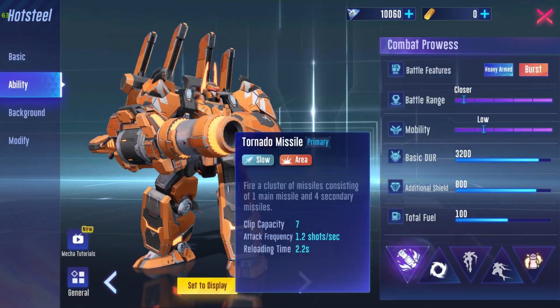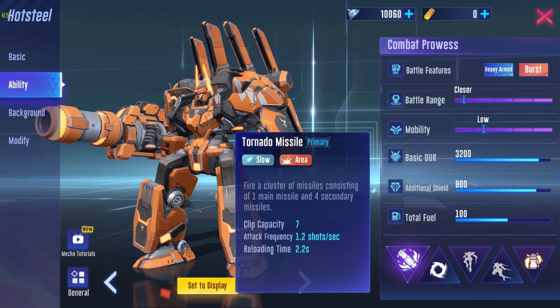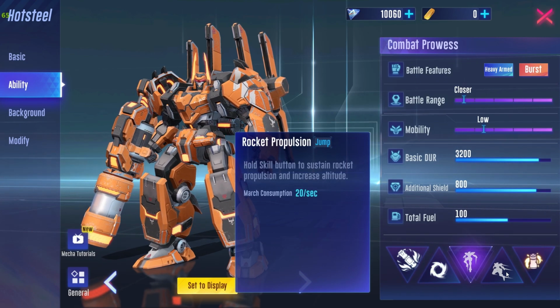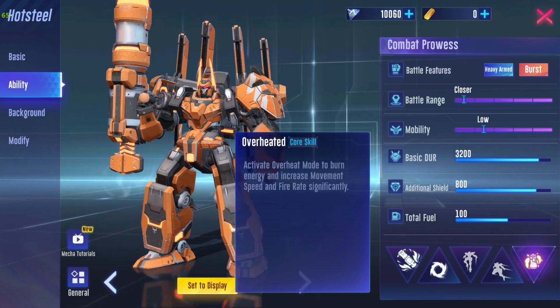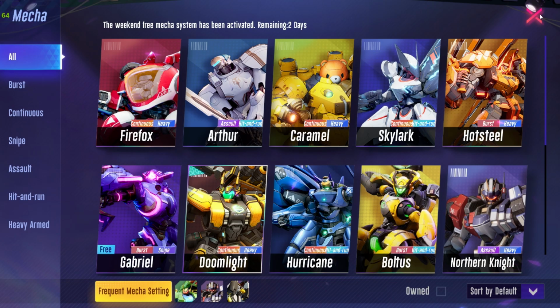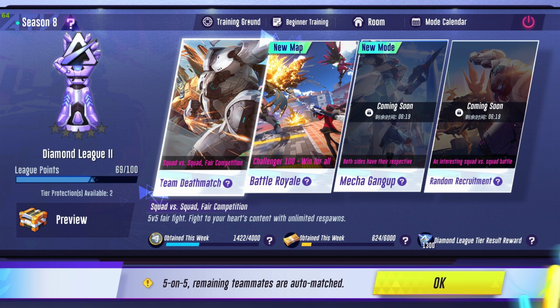Now, when it comes to the abilities of this Mecha, it has tornado missiles, or let's say the primary weapon. This is the secondary weapon. This is a normal jump. This is a tactical skill, and this is called the core skill. Okay, this core skill is called Overheated. I have not announced their names because those are a little bit tricky to understand.